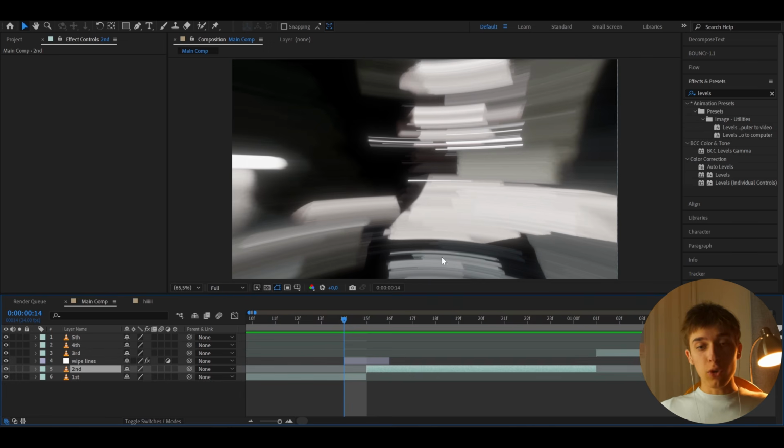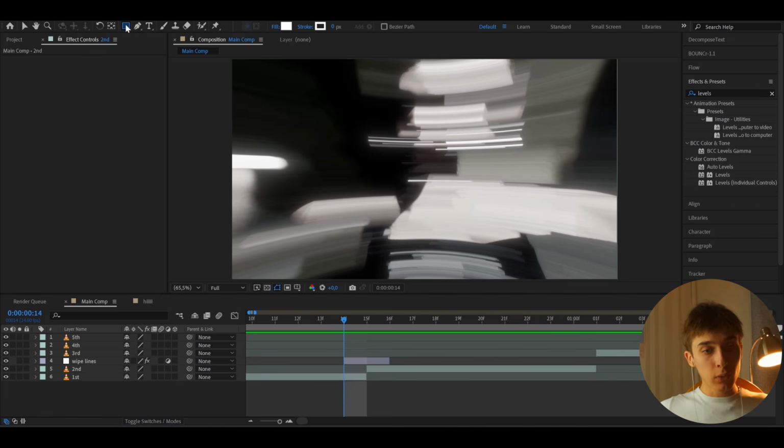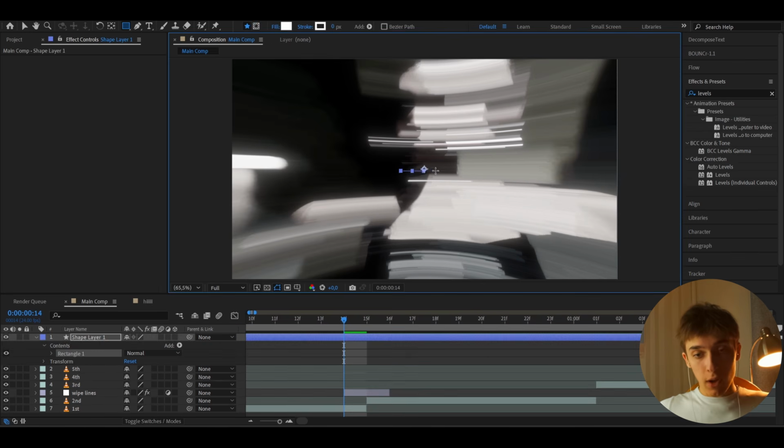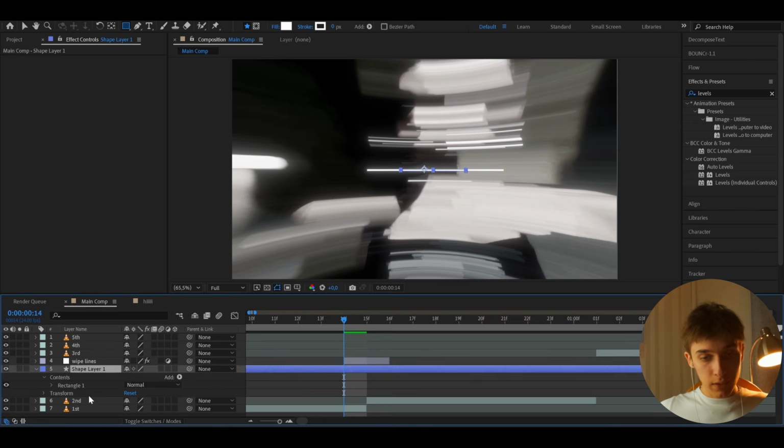A lot of the time you won't have a lot of the wipe lines that we really want. So how do we add more of these lines? Well, what you can do is don't select anything, and go to the rectangle tool. Make sure the rectangle tool is actually selected and not anything else, and make sure the fill is white and the stroke is 0. And here we can just draw any lines wherever we want. For example, we can draw a line somewhere right here and make it really squished, and we can put it below the wipe lines and it's going to get instantly glowy, which looks really nice.